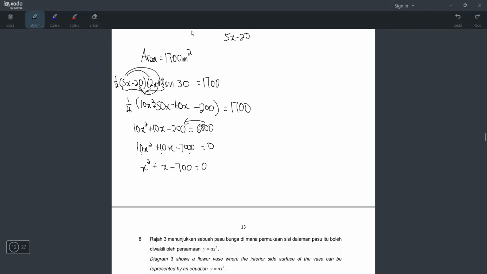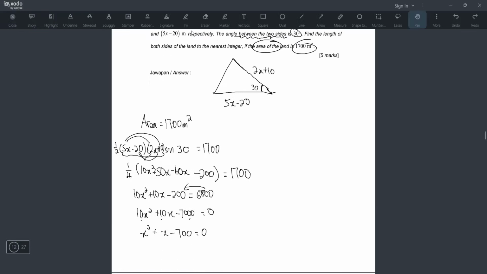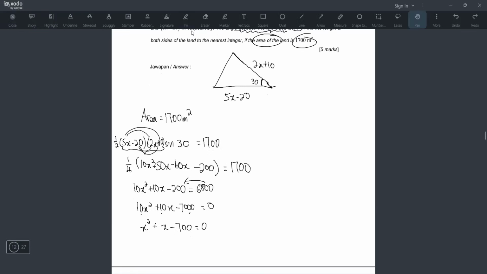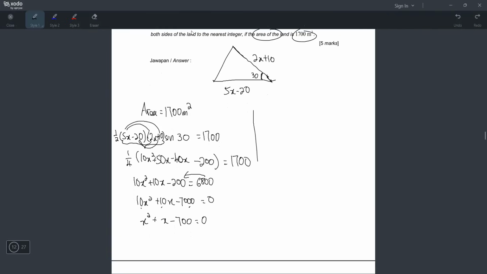And do you remember we learned in chapter 2 from form 4, if the quadratic equation's answer is an ugly answer, where you cannot change to fraction, you have to use which method? You cannot use the calculator method, right? You have to use another method known as the quadratic formula method, right? You can do completing the square also, but I usually say completing the square, we don't use it, unless the question mentions it, then only we use that method. So now we have to use the quadratic formula to solve this, right?